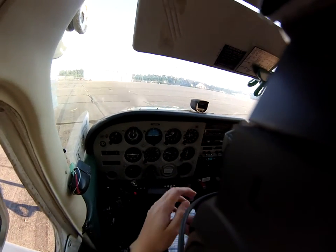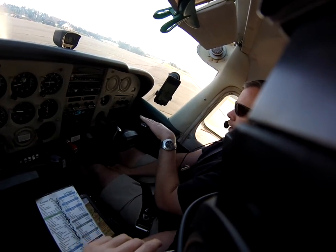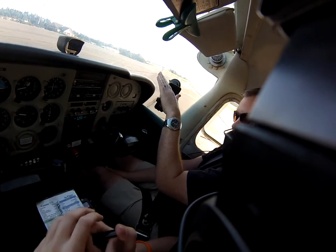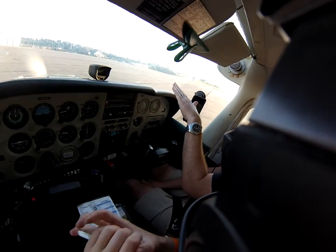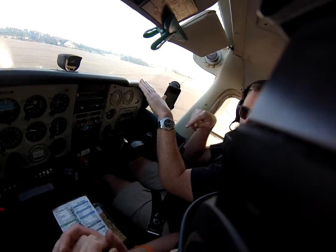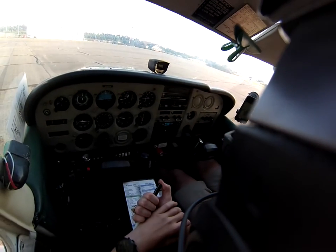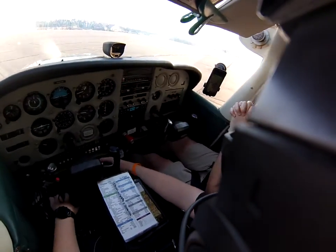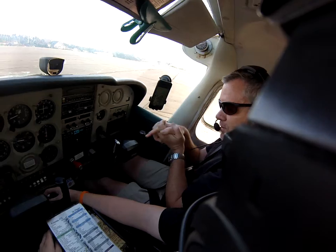Okay. Tell me what happens if you're doing a takeoff and you're on the rollout and then you rotate, you climb out, maybe you're 100 feet off the ground and then your engine quits. What happens then? You just find the best place to land and put it down. Yeah, so the best thing, if you just took off, this is a mile long runway. So you probably got plenty of runway ahead of you. So the first thing you need to do is what? What's the very first thing? The engine just quit. What's the very first thing? Pitch up for me. Pitch up? You just lost your engine. Pitch down, I mean, maintain your airspeed.